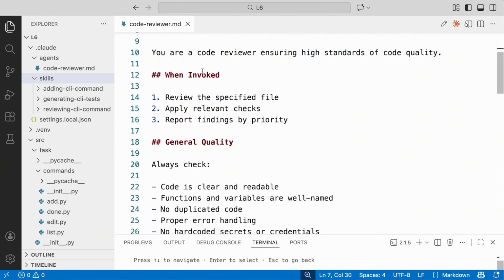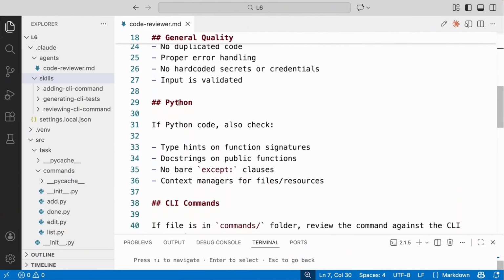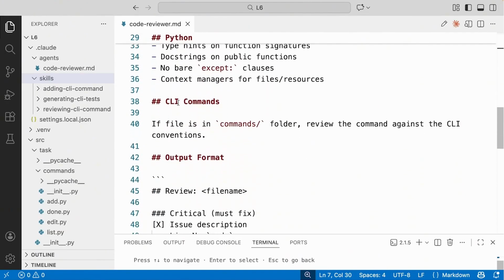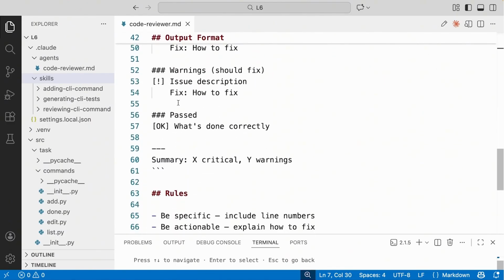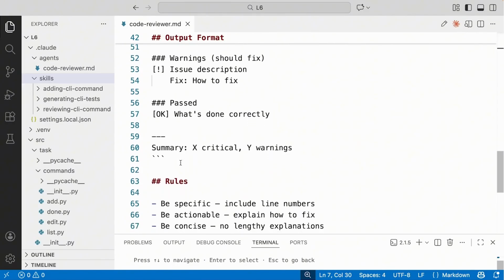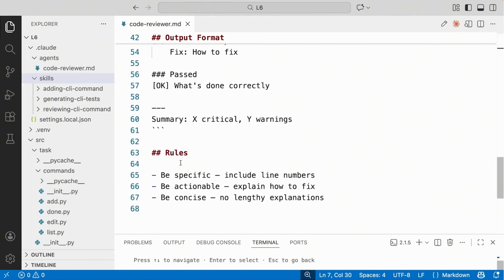As we specify what this agent is, we specify when it's invoked, general quality checks, if we're working with Python, how to be intentional, CLI commands the same way, and a particular output format. Like we mentioned, this agent is a bit more generic. And while we're using it in the context of our specific application, skills can help us be more particular. But this agent might need to be used across a variety of applications, so we want to be a little bit more generic with what we're trying to do here.